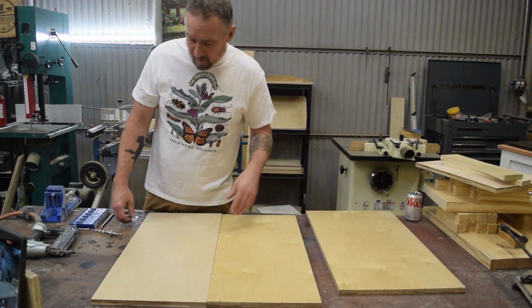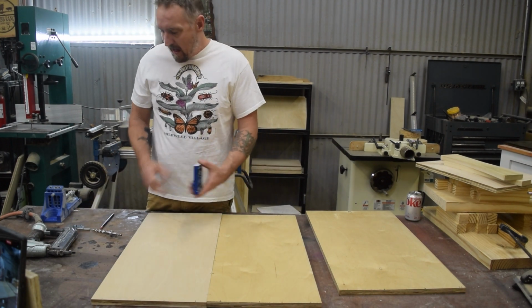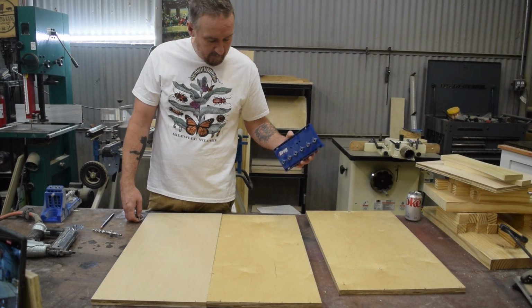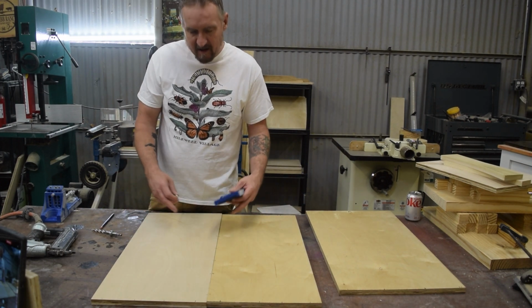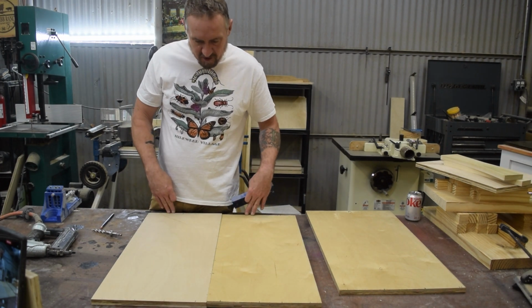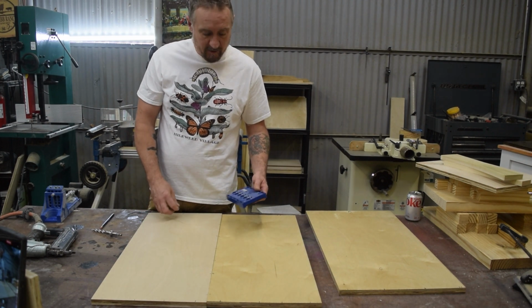The other thing I want to do is I want to make sure that I'm going to set this up for adjustable shelves, and I've got my Craig shelf pin jig here that I'm going to use for that. Just make sure that you're starting at the same place. If you're not doing holes all the way up, make sure your bottoms are together, your tops are together, so you don't end up with a mismatch later.